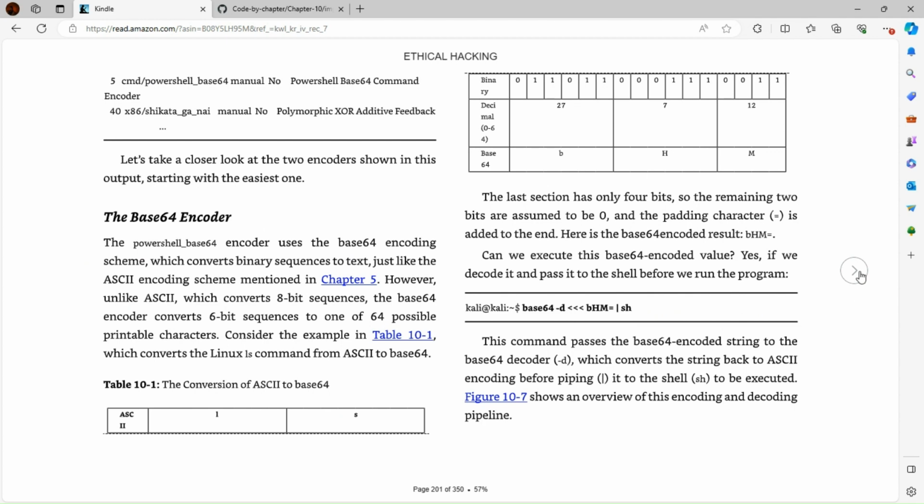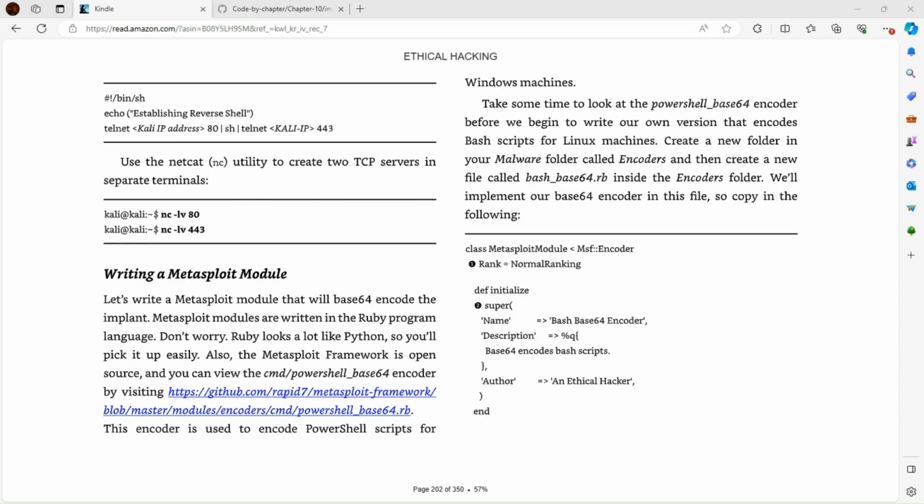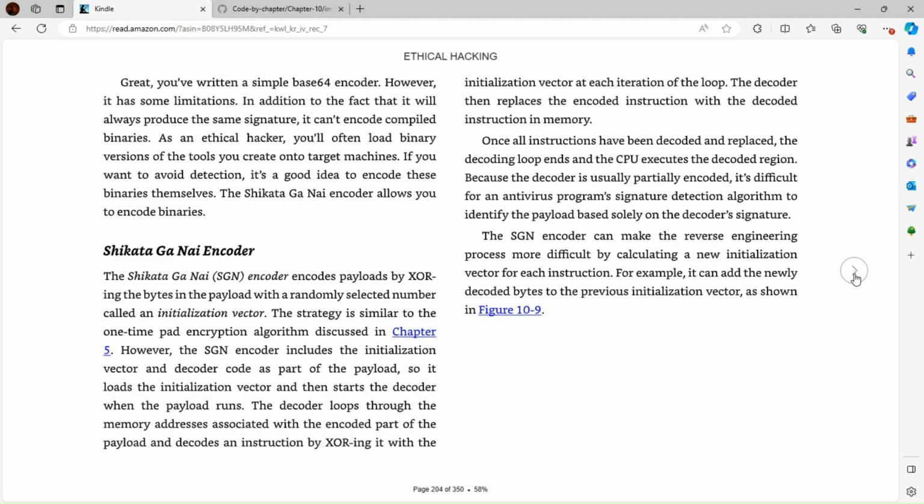I tried to run that, and it didn't work. So I'm basically going to move on. All right, let's go to here. Shikata Ga Nai encoder. So this is probably the one we're going to be using anyways, because the other one, like I said, is obsolete.